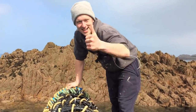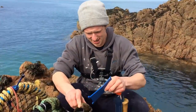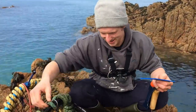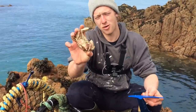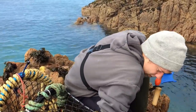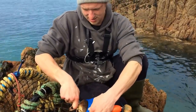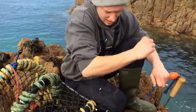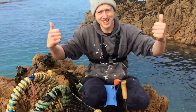And we're gonna get these shankers out and get you a better show. Hell yeah, we're buzzing, baby. Got our measure. And look at that, perfectly in. That's going in the cook pot. Hell yeah. There's some brown crab, shanker or edible crab, too small. Give that one a go. Nah, it's well small then. Get out of it. Right, we're gonna get this emptied, get it baited up, guys. Get it back out. Go find some ormers, baby.